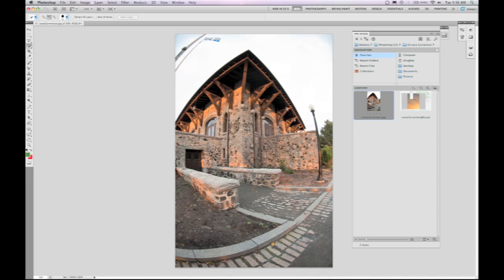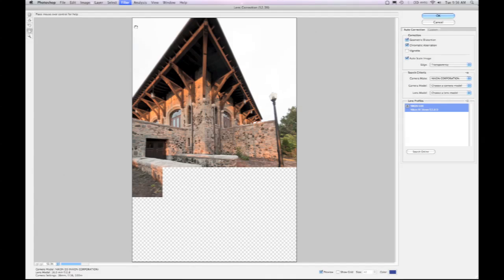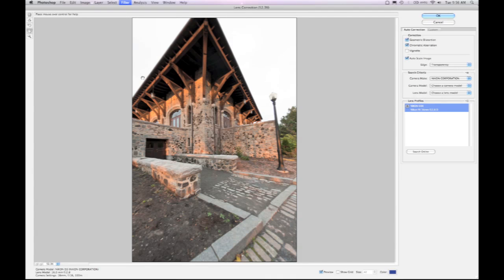Let's take a look at what we're doing around lens correction in Photoshop CS5. Historically, the two shortcomings of lens correction have been discoverability, where it once lived beneath the distort submenu, it now lives in this waterfront real estate directly underneath the filter menu, and it was a very manual process. We're going to take this image here and go into the new lens correction dialog, and immediately and automatically, everything is going to look just as it should.